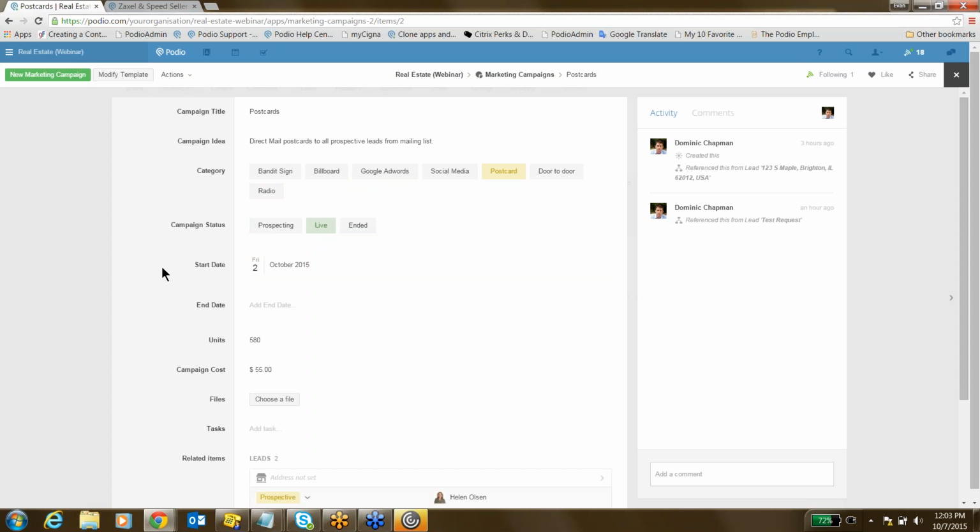Now, a lot of the stuff on the back end, like for instance, sending out postcards or mailers, we don't have the ability to do that. That's why, again, an external application that you can bring in, link with your Podio account, could perhaps send out the direct mail. What we have here within the native Podio platform is more so just tracking marketing campaigns, where you're just putting in simple information on it. So it doesn't come into Podio until we actually get a response and it becomes an active lead.